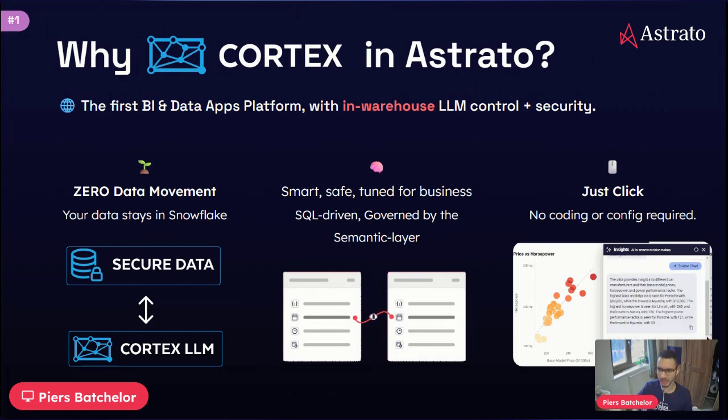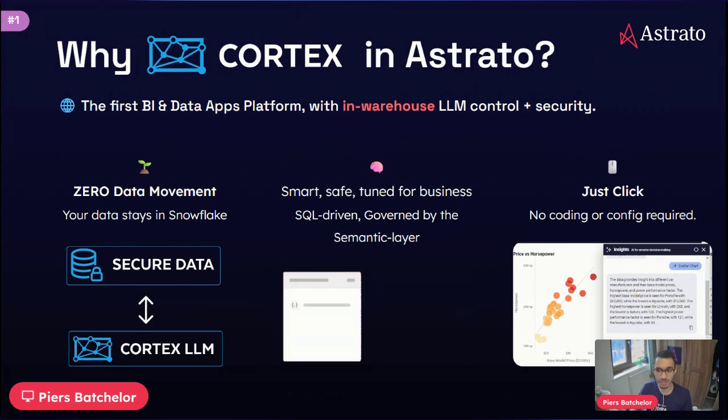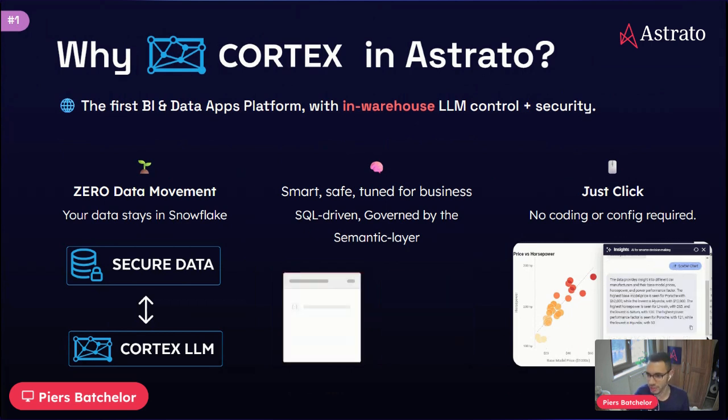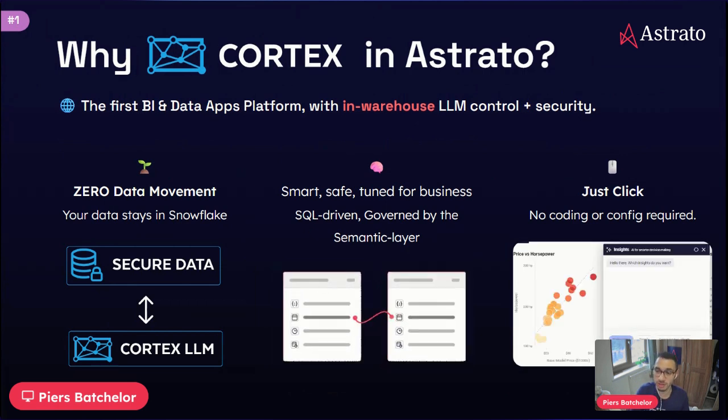I'm sure we've all been there where we've maybe played around with something like ChatGPT or Claude. We've exported maybe from a BI dashboard, maybe even from Excel, a CSV or an Excel file, uploaded it and asked it, can you give me a summary? You can do that directly on Cortex with just a SQL query. No need to export.